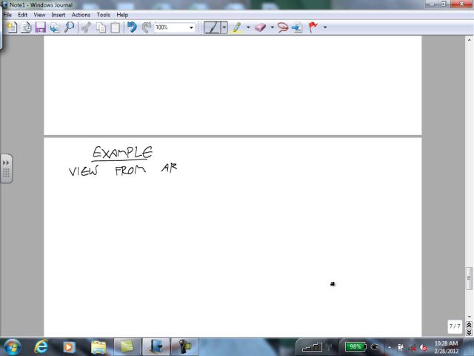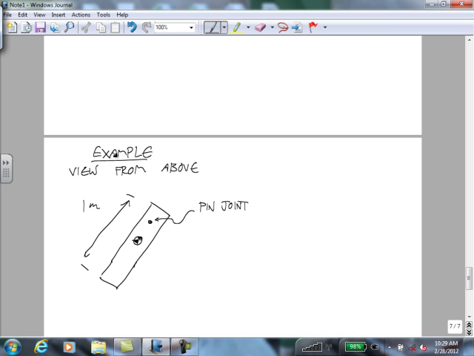Okay, so let's do this as an example problem. I'm going to draw this picture. Imagine it being a view from above, so we're not going to deal with gravity or anything in the plane that we're doing this calculation. Okay, so say that you have this plank, and it's rotating about a pin. So it can spin freely about this point. The center of mass is here.